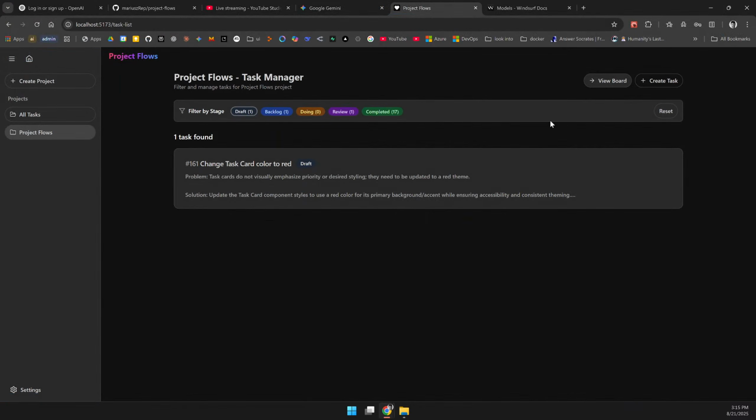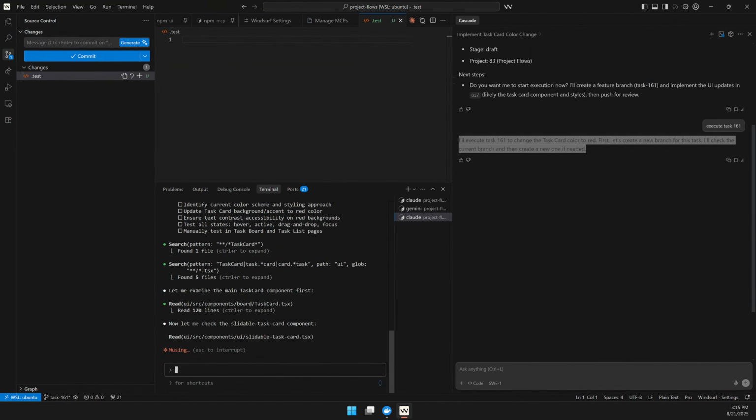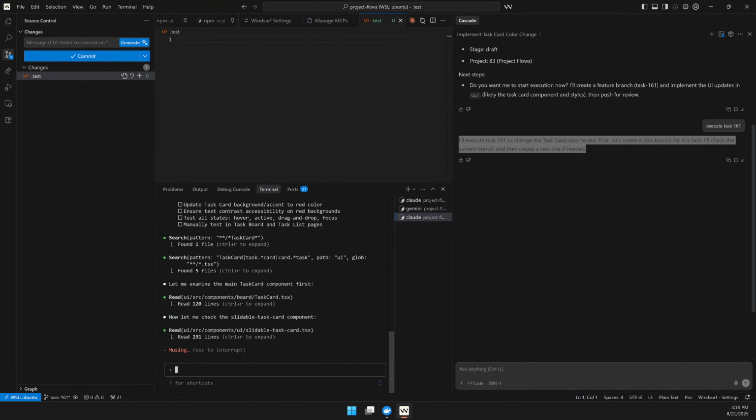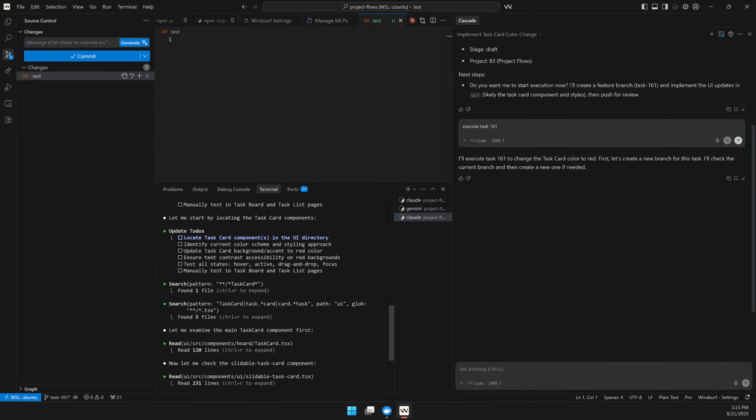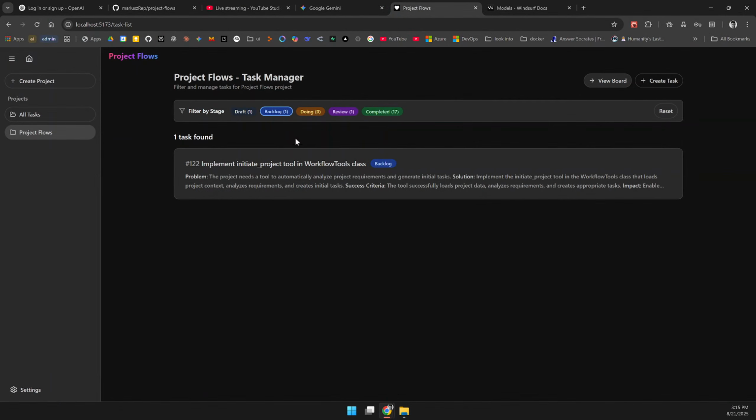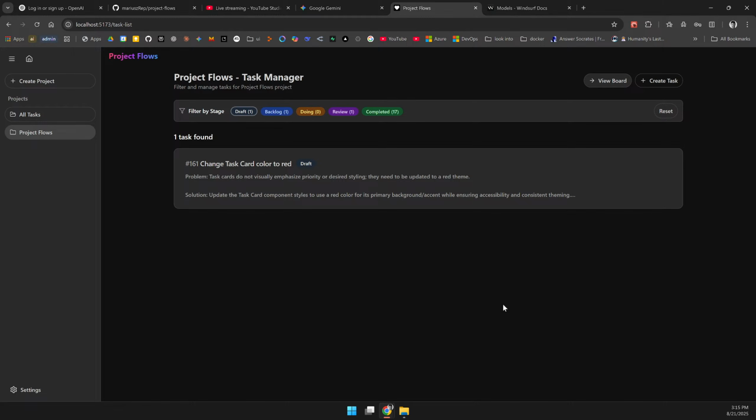Right, I'm going to close it off, go back and see how it's progressing with the task. I mean, it's a simple task, it should do it, but I want to see the entire workflow. And what do we have? Backlog. Interesting. It didn't move it to doing.